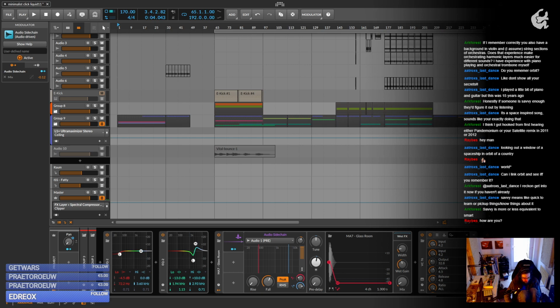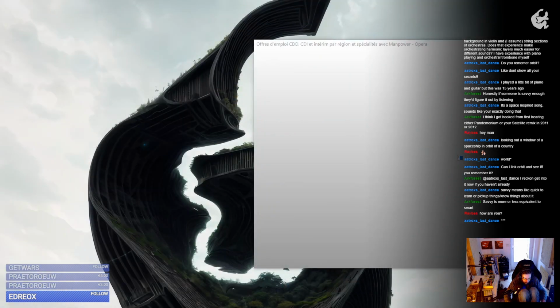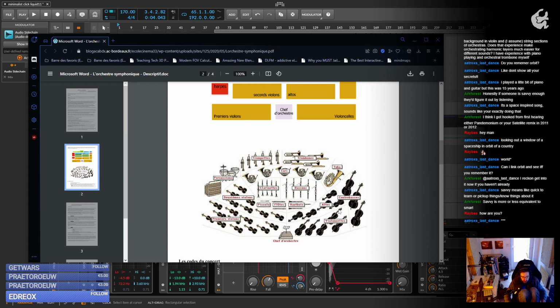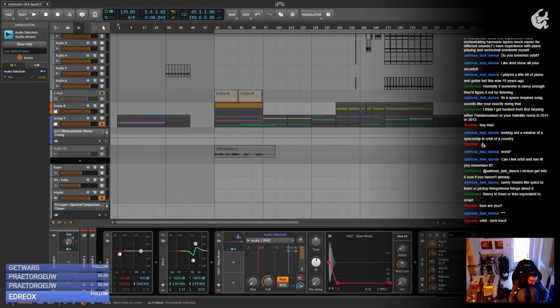Can I link our bit and see if you remember it? Yeah, try. I'm not sure the chat is going to accept HTML links, but right after I can actually. You know what? Let me just check it. This is my reminder of where to put the strings in panning. Let's see. So if I go ARKASIA orbit, do I have? Yeah, I have the video already. Oh yeah, this one.